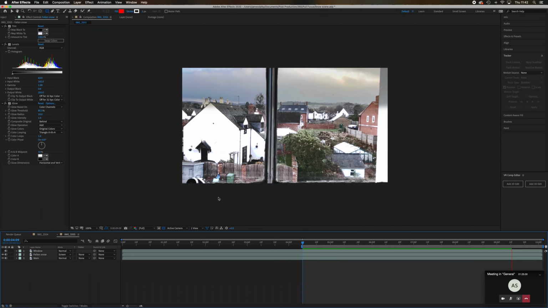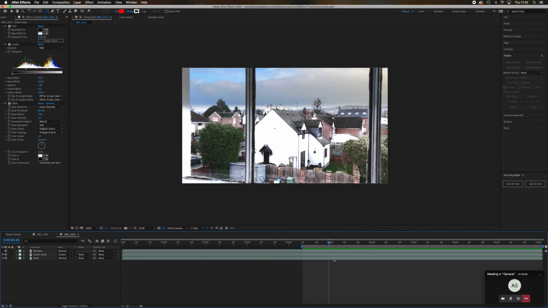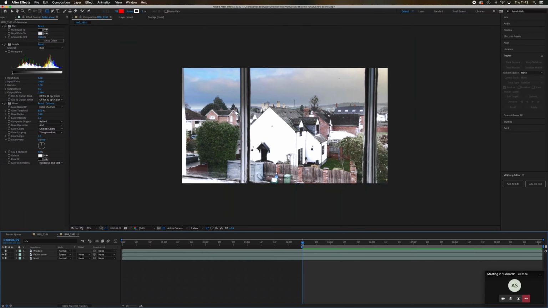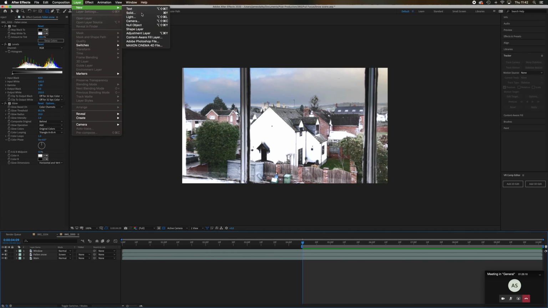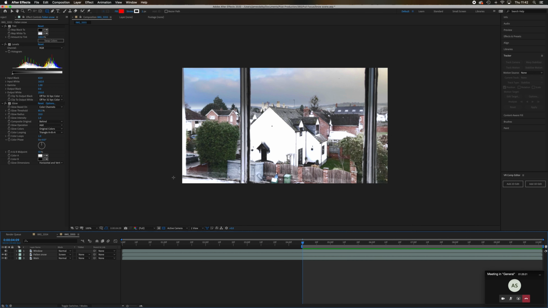So the next thing we're going to do is add some snow. With the snow effect, we're going to go to Layer, then New and Solid. And I'll tell you what, rather than doing this now, you can tell I haven't really planned this. This was an ad hoc tutorial. Because I know these videos take a long time to go through, I'm actually going to stop this video now, and then we'll come back and add snow in a minute. Okay?